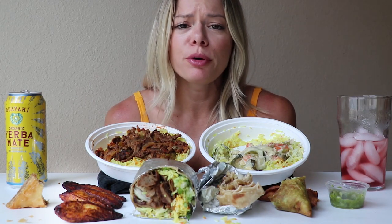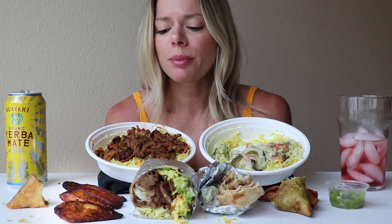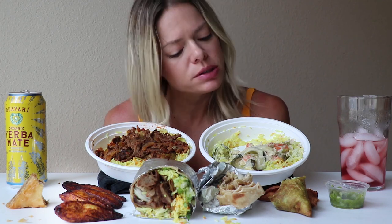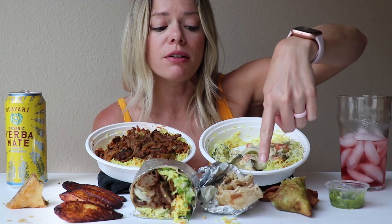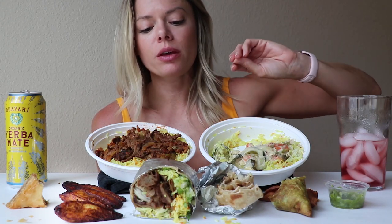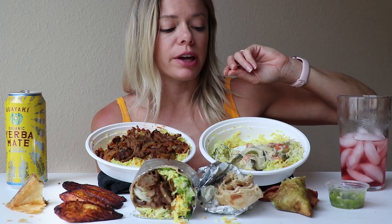Alright guys, well, I'm feeling pretty good right now. I'm not overly full, which is ideal. I'm glad I got to try a little bit of everything. I think my personal favorites, I really want to try the tzatziki sauce, but I really did like this wrap. I liked the wrap itself. I love the rice. The gyro meat tasted great. I liked the veg inside. So I really think that sauce would have tied it all together.